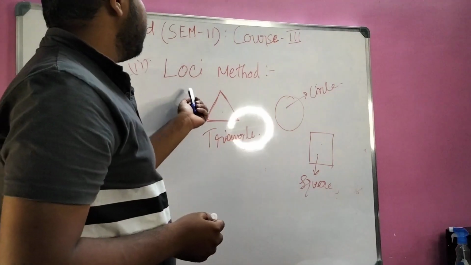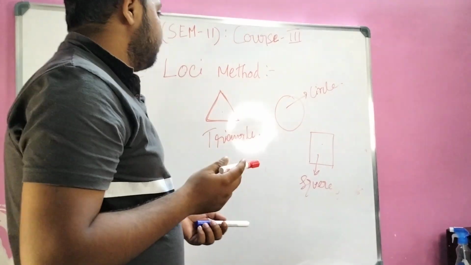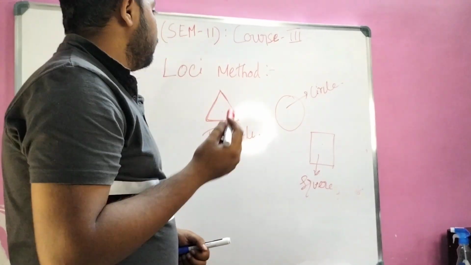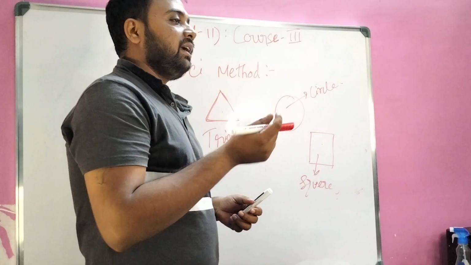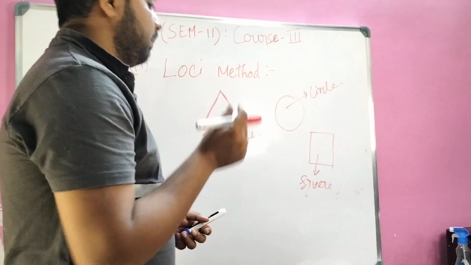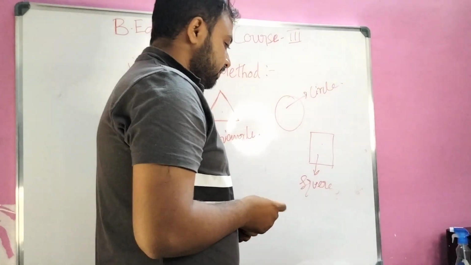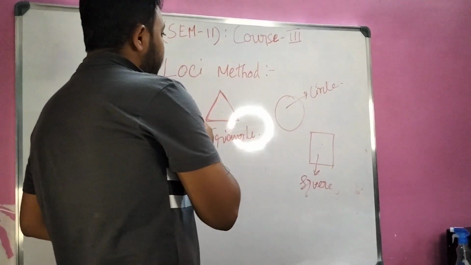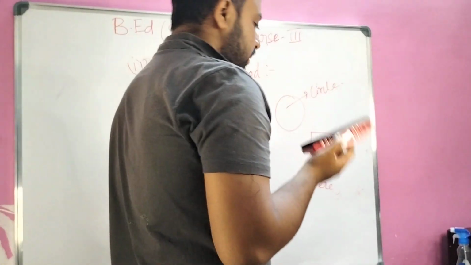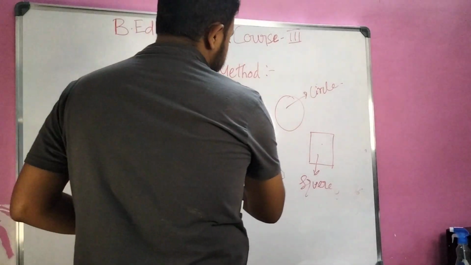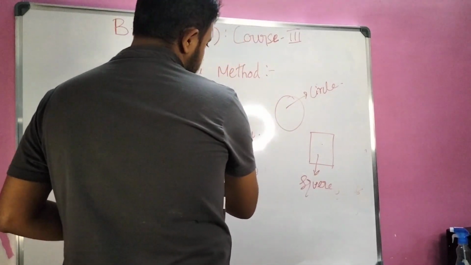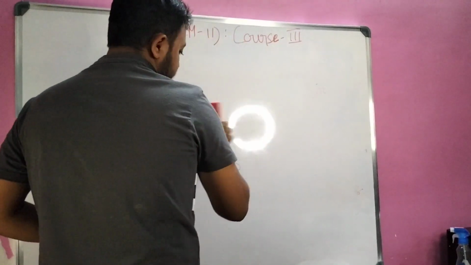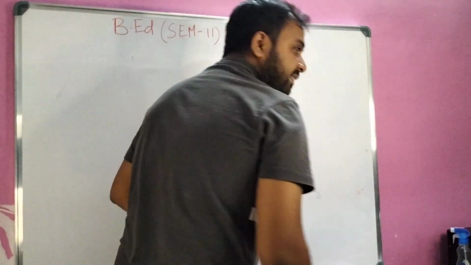So the Loki method is also part of mnemonics, the second step of mnemonics, that helps in retaining all the information that comes with a shape. Clear? If there is any doubt about the things discussed, the key method and the Loki method, please tell me. Okay, no doubt. So we proceed to the next point. Next point is chunking.